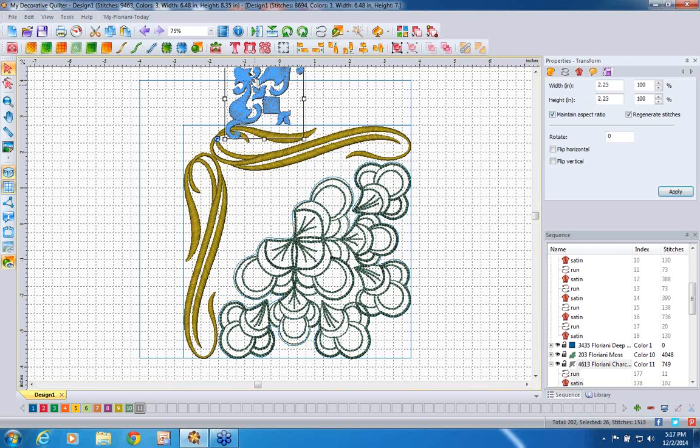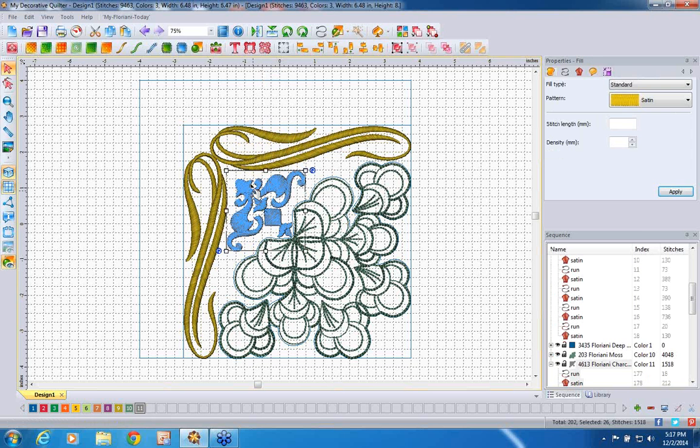And then we're going to simply drag this into position. So I'm going to come and drag it down here. You want the bottom point of that to go right in there. Don't make it touch, just get real close and let off the mouse and it will be in position. Okay, so go ahead and leave that one selected. Don't unselect it yet because we need to do something with this.